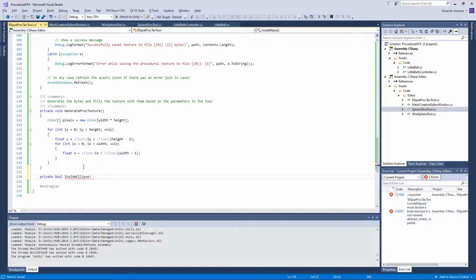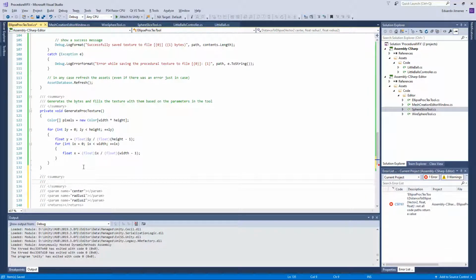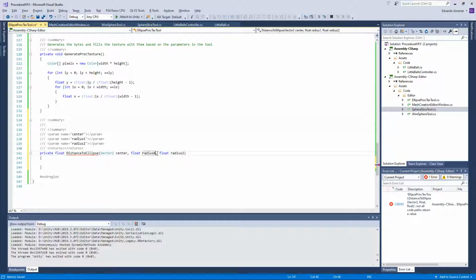Actually no, we're going to create a new one, which is called float distance to ellipse, and we're going to pass a vector to center, float radius 1, float radius 2. Instead of radius 1 and radius 2, we're going to call them radius x and radius y.